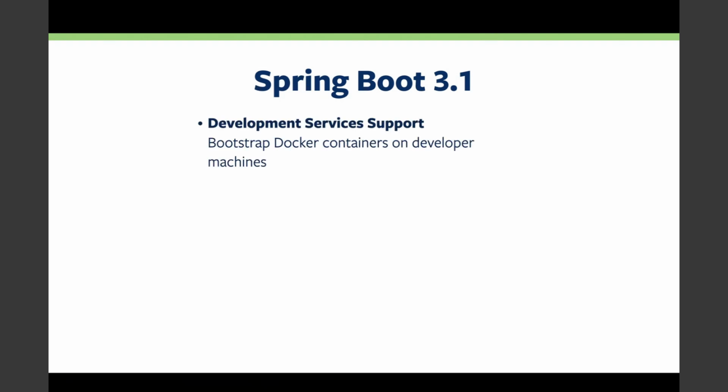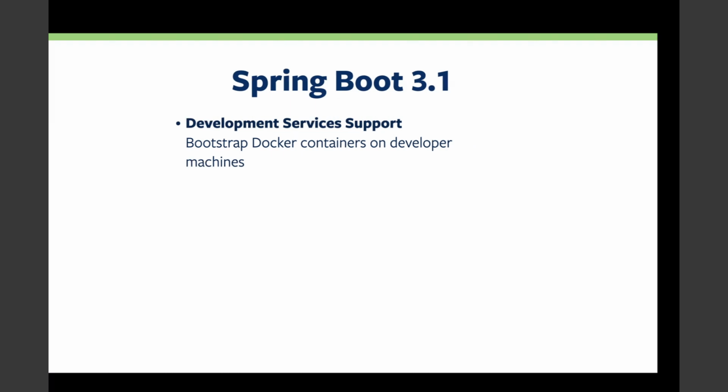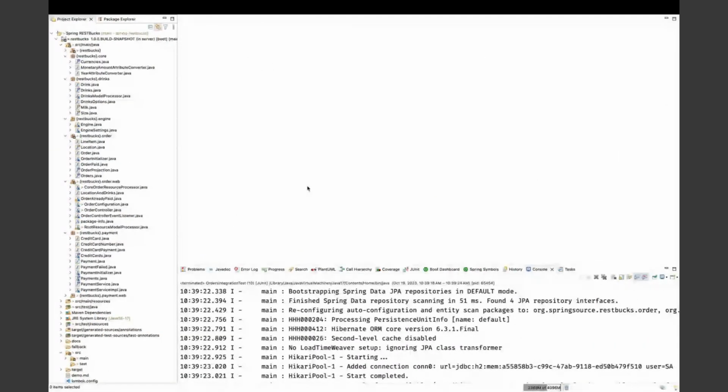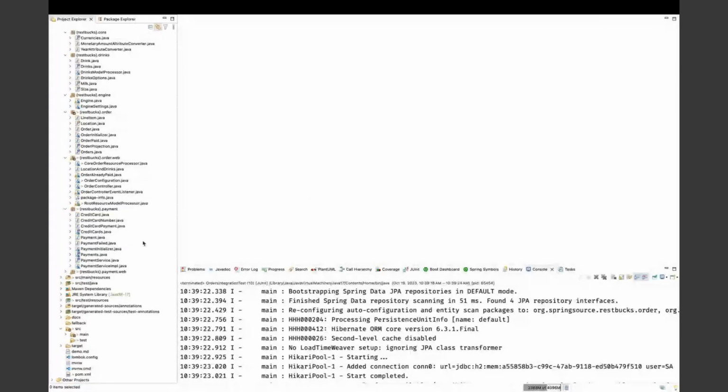So Spring Boot 3.1 was then released in March this year, or May this year. And its primary and its biggest new feature, and that's what I want to just briefly show to you here, is support for using test containers and Docker to run local services. So whenever you run an application, something like this, and this kind of needs a database to actually run. And it actually did that.